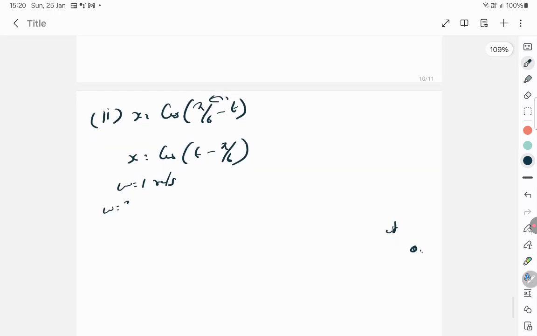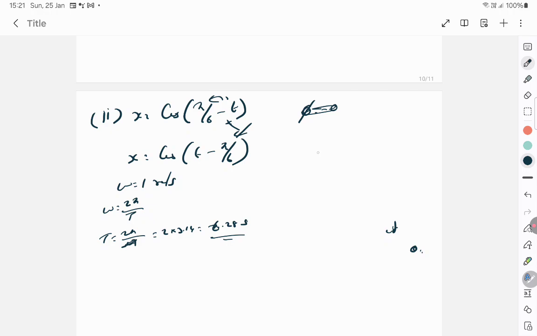So omega is 1, and omega is equal to 2 pi by capital T, so T is 2 pi by omega. Omega itself is 1. So 2 into 3.14, which is 6.28 seconds, is my total time period. And okay, this angle I've written as cos of minus theta, right? Which means phi becomes minus theta. So it's minus pi by 6 is what I get.